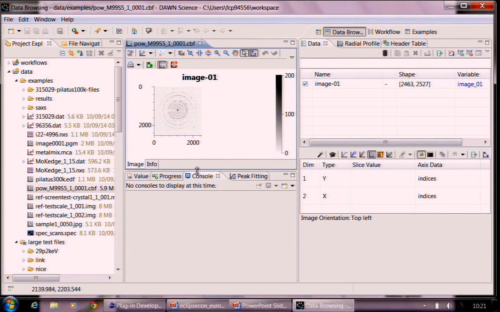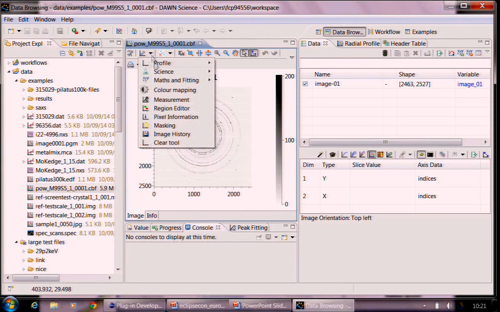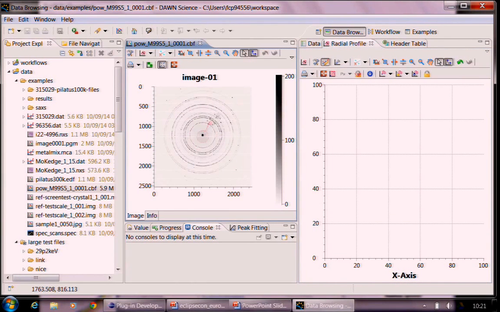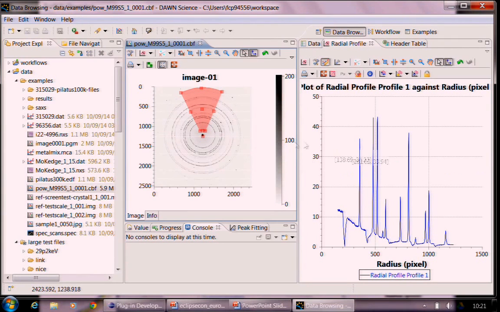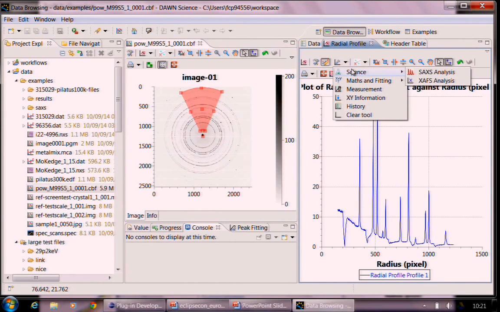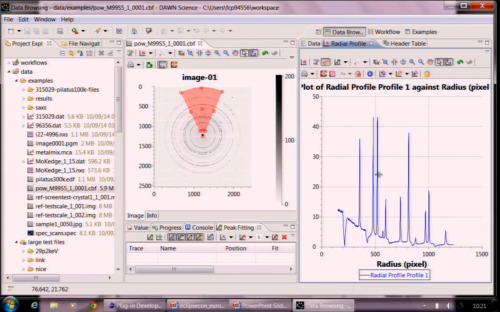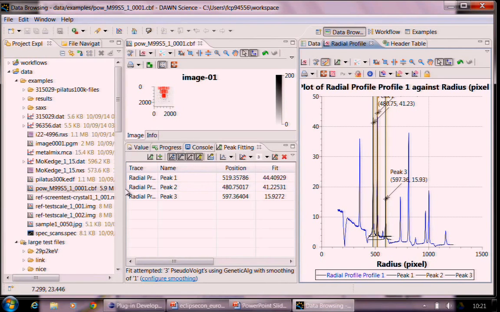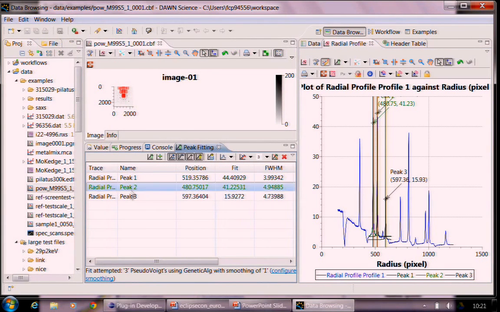And one of the things that they do is a radial profile. So I'll use that tool just to give you an idea of some of the things they might do visually. So that's what that is, it's the sum of the radii in that sector. So it's just adding them all up and then plotting them in one dimension, and then they typically would want to do a peak fit over, say, a few peaks in that.